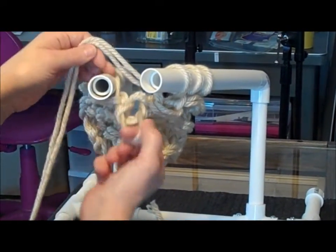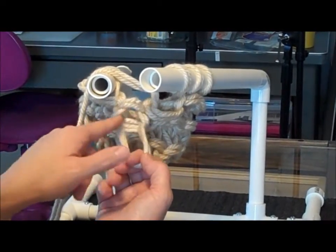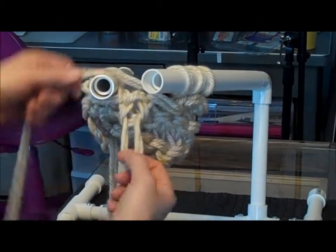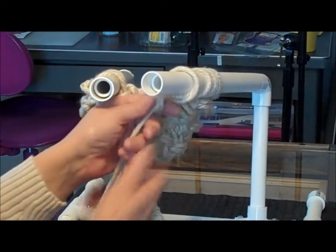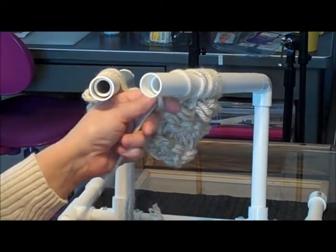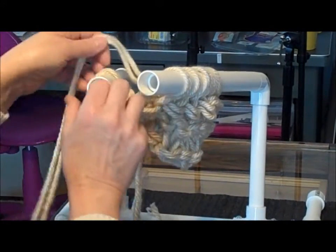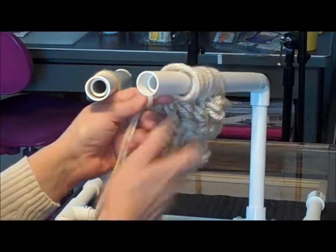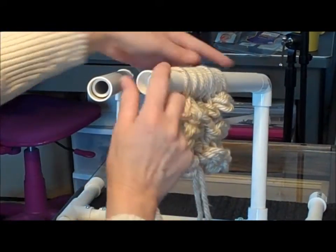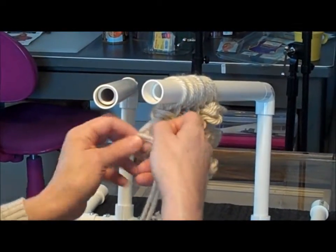So if you've lost track, say this looks the same way as the preceding stitch. You don't see the little bow tie image that I point out. It's on the other side. It's underneath. So this has to be a back stitch. And each of these will be made the same way. We're going to make one more row in this front stitch, and then I'll show you how to bind off.